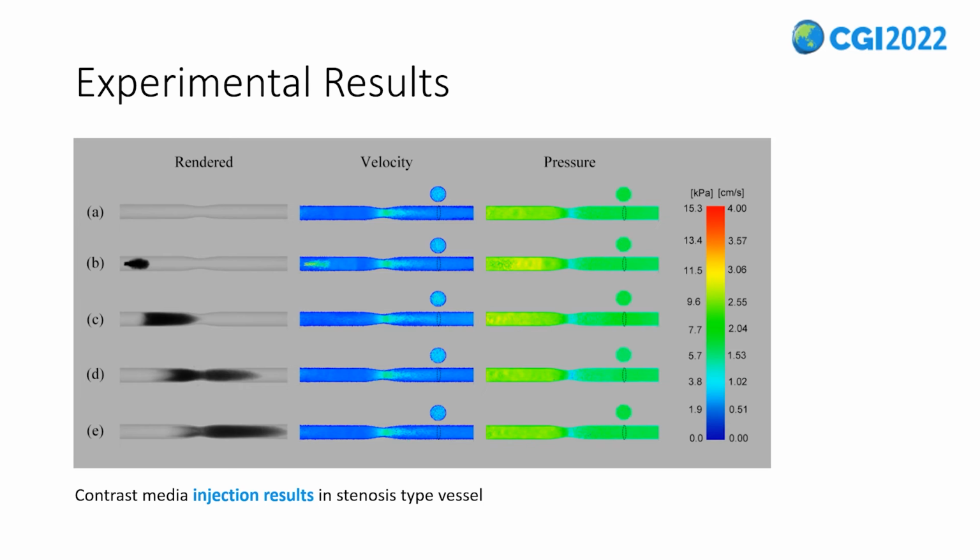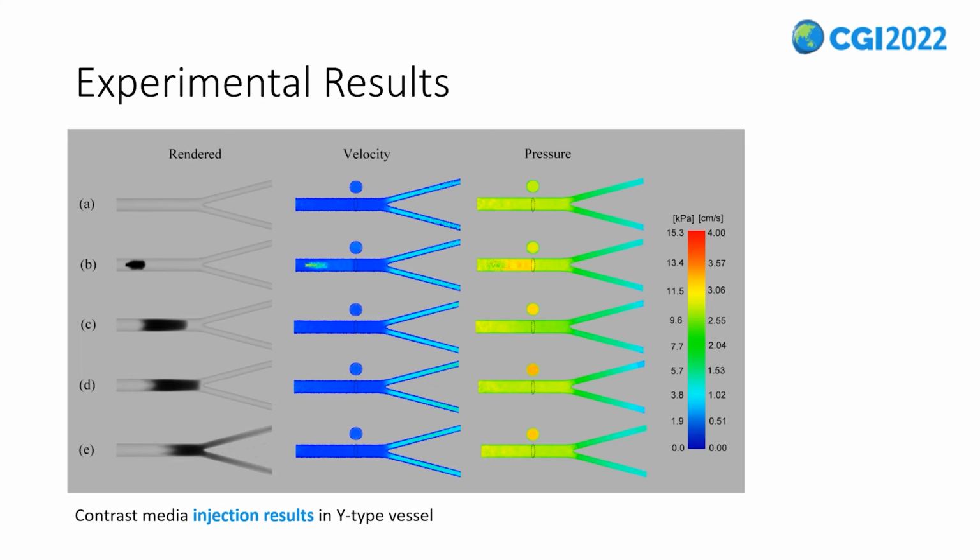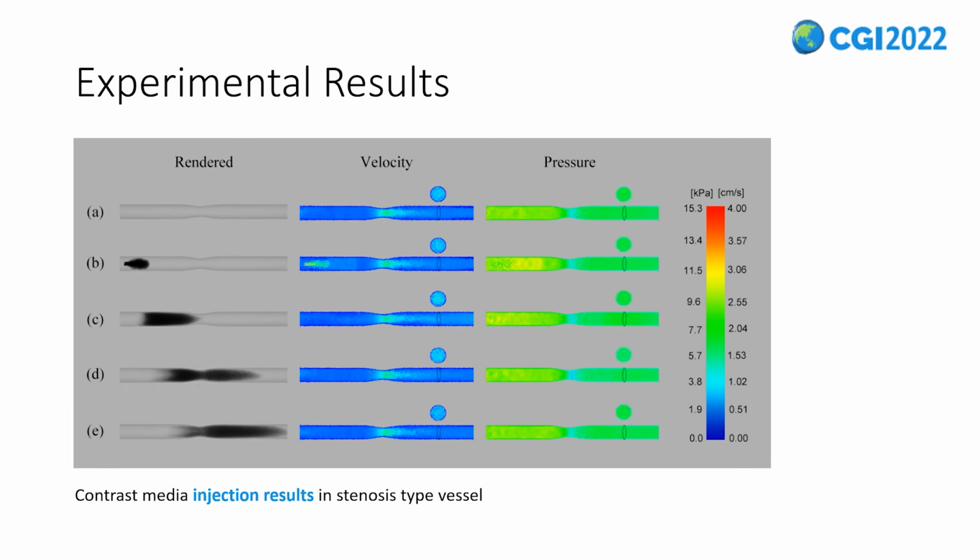Finally, we conduct several experiments to verify the effectiveness of our method. Human blood vessels are very complex, but essentially belong to stenosis or bifurcation types. Therefore, we designed a simplified stenosis model and a Y bifurcation model for experiments. We render the values to images, including a render image to simulate the angiography results, and images of velocity and pressure, which visualize all particles' pressure and velocity values to give a more intuitive view of the particle state.